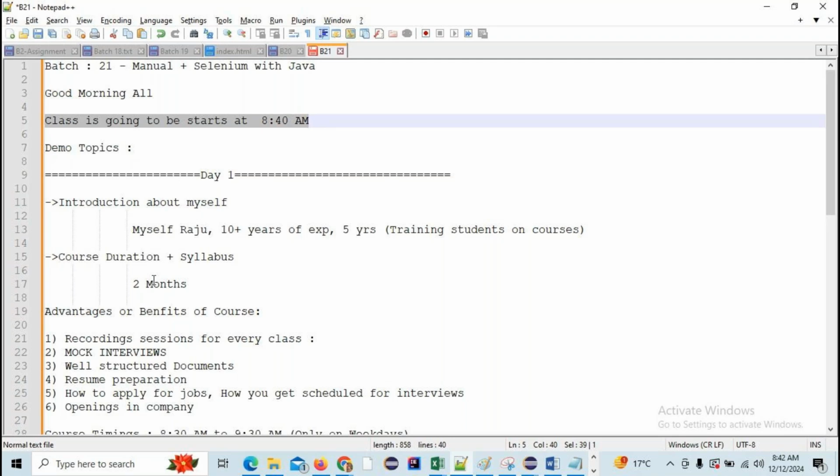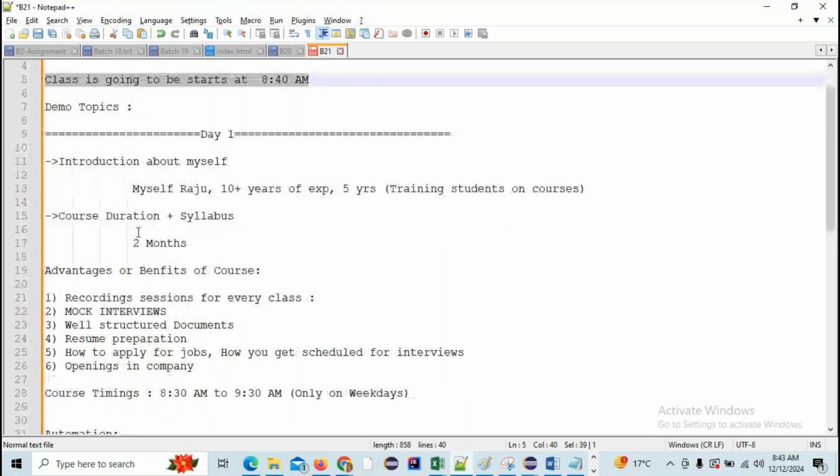I will explain the syllabus: what comes under manual, what comes under automation, what tools we are going to learn in manual, what tools and programming languages we are going to learn in automation, and the level of the subject in the course. Everything will be discussed clearly after completion of this phase, along with the advantages or benefits of the course.